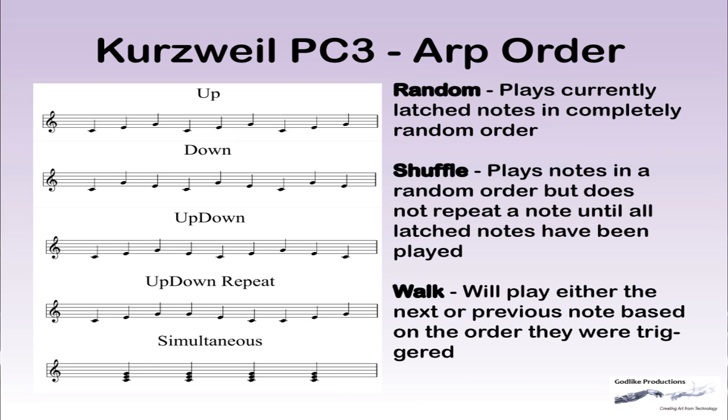You've then got up down, and what this does is it goes from the C up to the G and then back to the C. So quite simply, I'll just double that chord. Okay, you can hear it just goes up and down. So it's basically a combination of up and down.